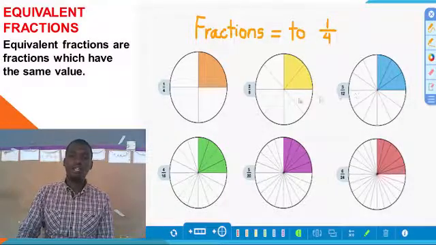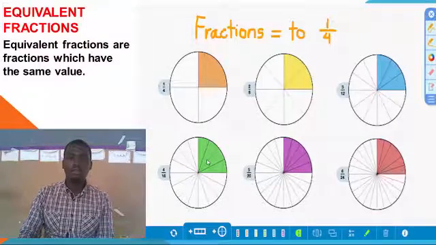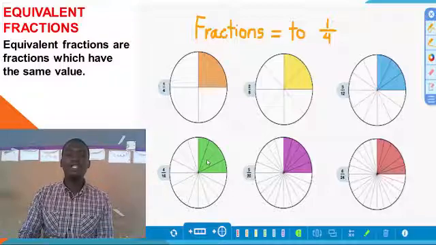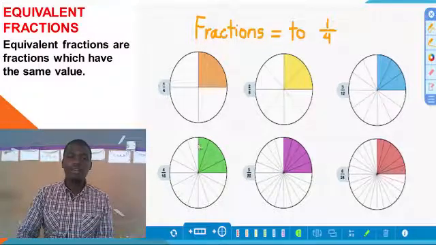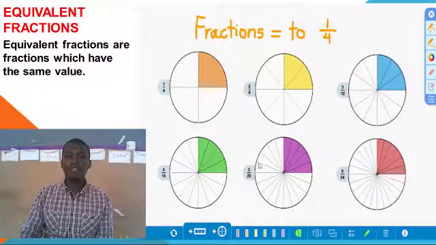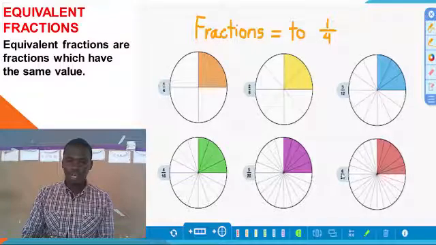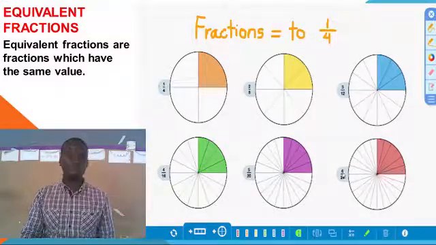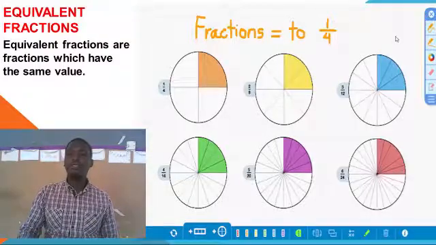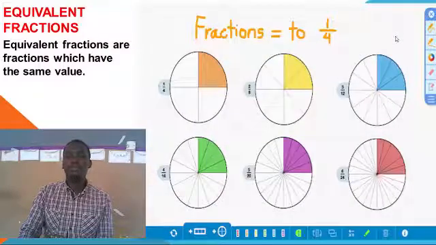Another fraction which is equivalent to our quarter is this one here, which is 4 out of 16. This circle is divided into 16 parts. And when you take this part, which is the same as this one here, it is further divided into 1, 2, 3, 4. So it is 4 out of the total, which is 16. Another one which is equivalent is 5 out of 20. Another one is 6 out of 24. You can look at it here. So that is our diagram explaining what I had here. Let's move to the next, and those are our examples. So that is the review of what we had.